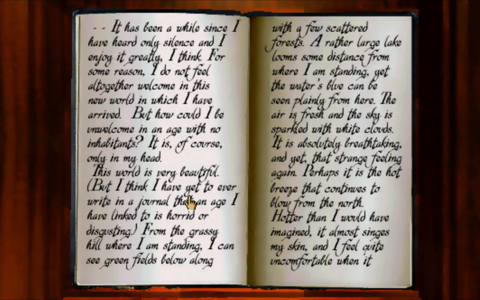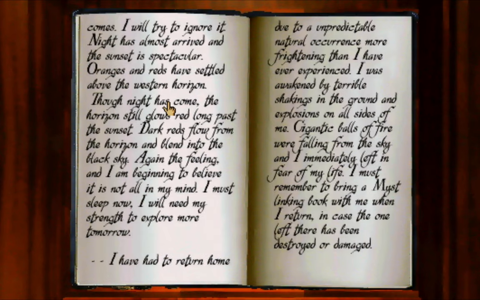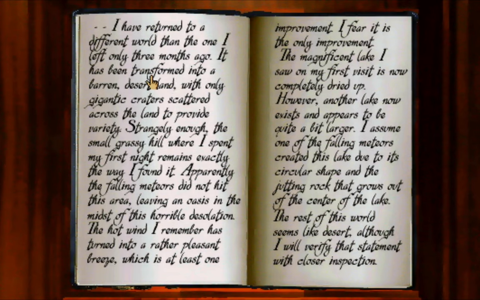A large lake looms in the distance, a storm standing. The water's blue. Some flame from here, the air is fresh. Sky. Immediately left. I must remember to bring a Myst inking book with me when I return, in case the one left there has been destroyed or damaged. Return to a different world than the one I left only three months ago. Transformed to a barren desert land with many craters. Apparently, the falling meteors did not hit this area, leaving traces. The lake now appears to be quite a bit larger. I assume one of the fallen meteors created this lake due to the circular shape. And the rest of this world seems like a desert.